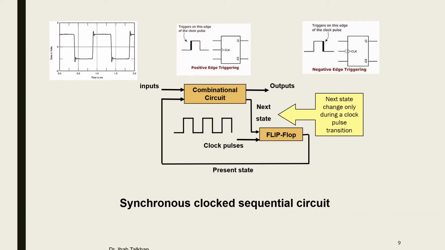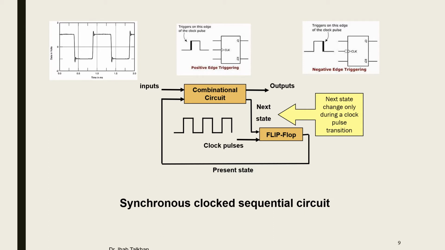This slide here illustrates by graphics what I mentioned in the previous slide. As you can see here, in a combinational circuit we have inputs and outputs which are purely combinational, and we have the next state going inside the flip-flop with our storage element, and we have a clock pulse which is a square wave. I'm going to describe what is meant by square wave in the upper three graphs in this slide, but let me first of all talk about the scenario of what's going on with this graph here.